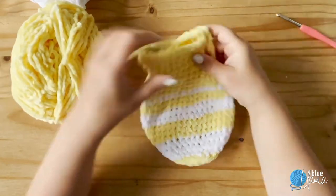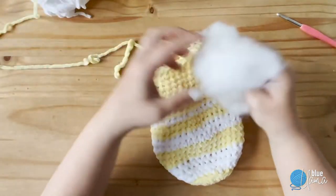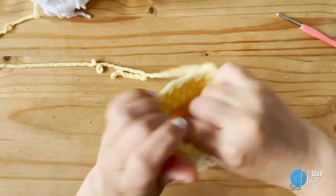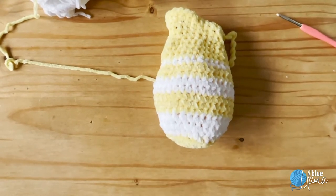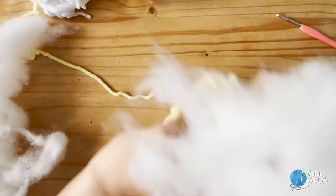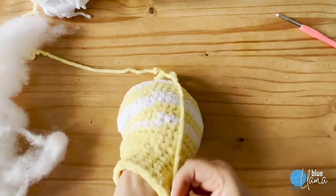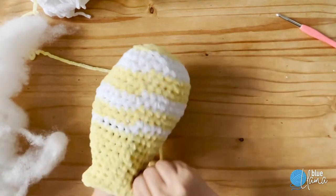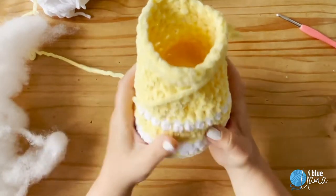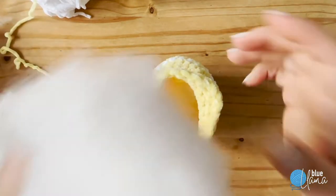Okay, so now what we do, we need to put our filler, whatever you have to fill the body in. Depends of how firm you want to have your owl, that's how much filler you put in. I like my toys a little bit softer. I don't like very firm toys, so I'm always putting less, but in the other toys it's kind of an issue, because if you put less, the head is wobbly. But let's see.